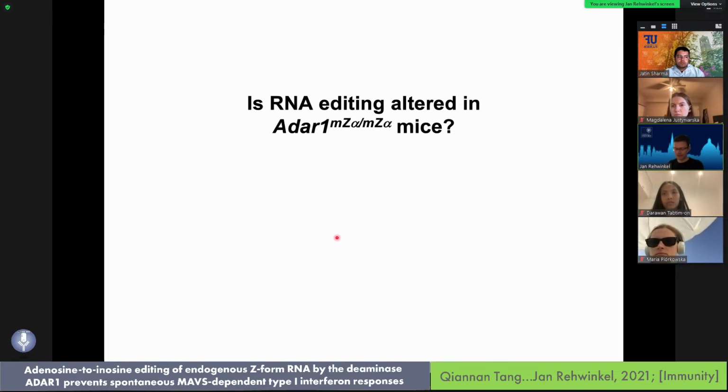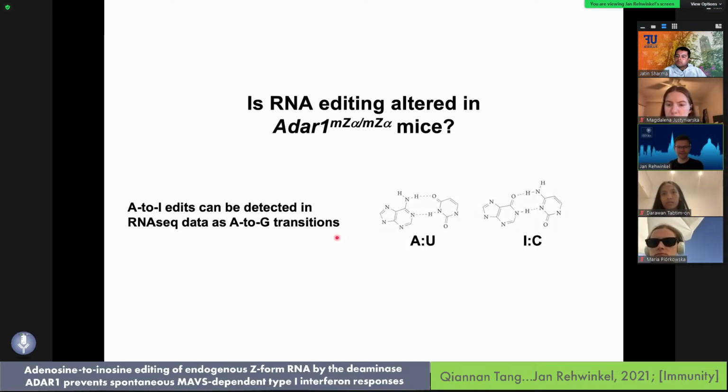And luckily, we were able to analyze RNA editing in our RNA-seq data, and I wanted to take a minute to briefly explain how that works. So if you've got an RNA that you extract from cells or from tissue, and then you do an RNA-seq, one of the things that first happens is that the RNA is reverse transcribed into DNA, and then it's actually the DNA that's sequenced. And so during reverse transcription, a reverse transcriptase will copy the RNA into DNA. And I've mentioned earlier that A pairs with U, but I pairs with C. So if you imagine the reverse transcriptase, if it encounters an A, so non-edited, then it will put a T in this position. However, if reverse transcriptase comes to an I, so to an edited position, then it will put a C because I pairs with C.